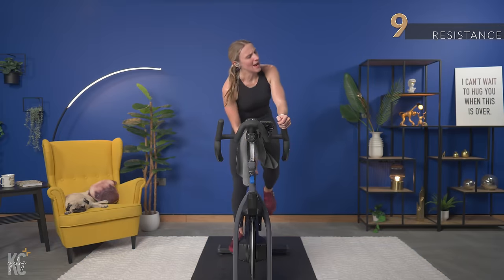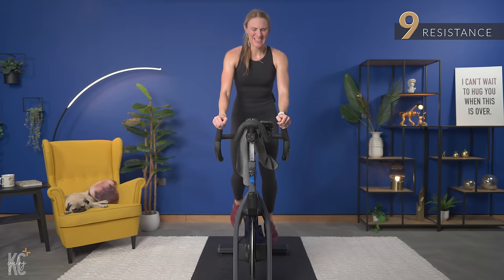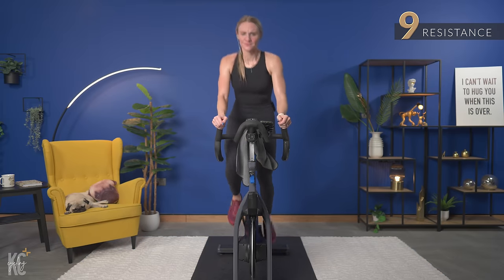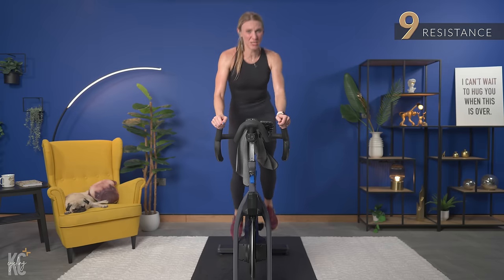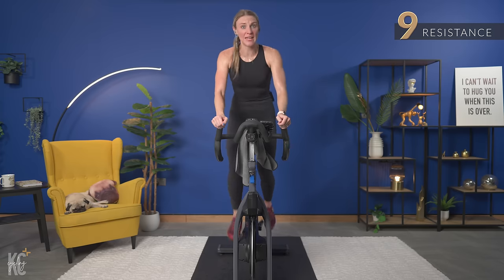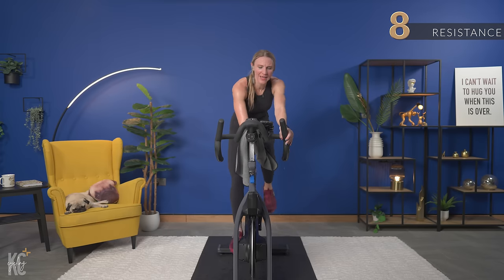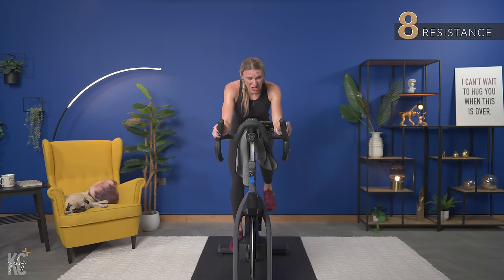So you're in the 60s, right with that beat, and we're getting ready to pick it up in the 70s. Find 9. Pick it up. This is a short 9. We're getting ready to find the saddle and down to 8. Here it is. Down. 8 in the 80s. So you gotta pick it up a little bit.